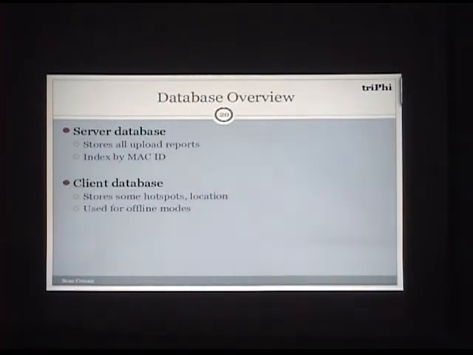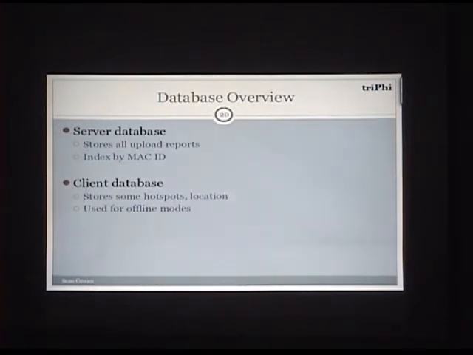The client database is used primarily for offline mode and to store hotspots and the end location thereof to be uploaded to the database. Basically, as the user walks around using the application, he will obtain information on nearby hotspots, and those will be stored in his database, and also hotspots he requests from the server will be stored in the database.